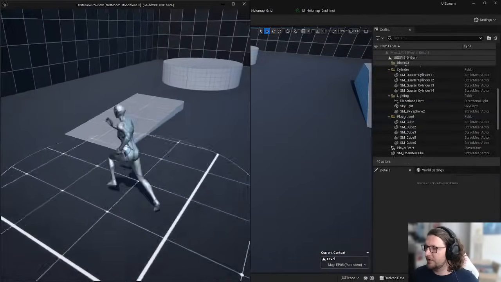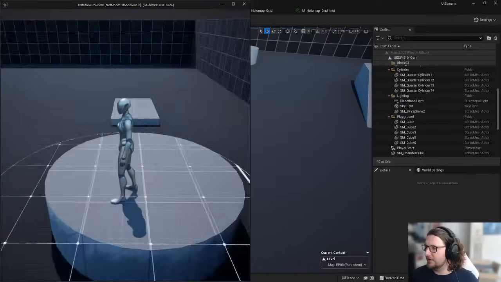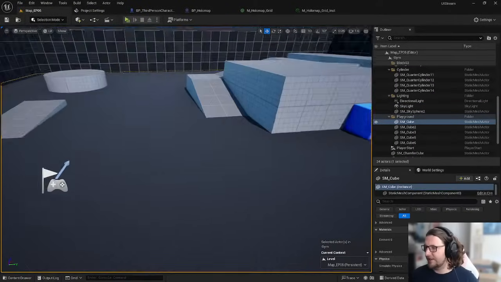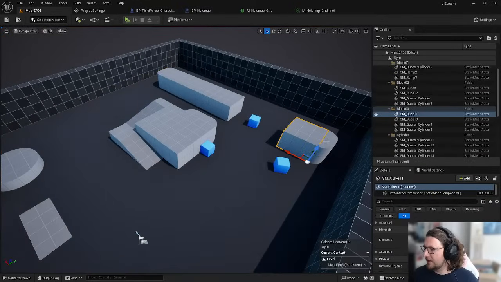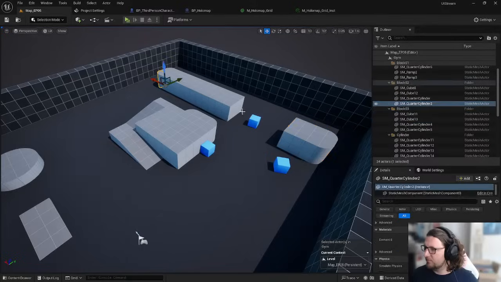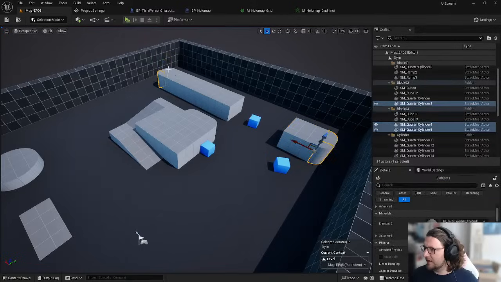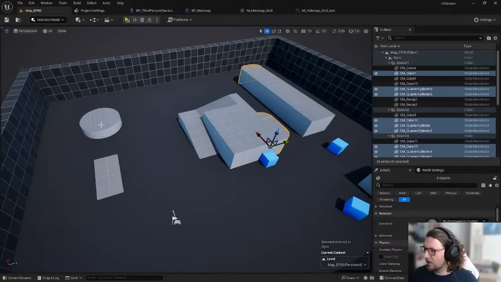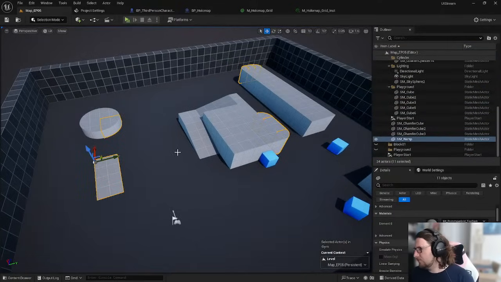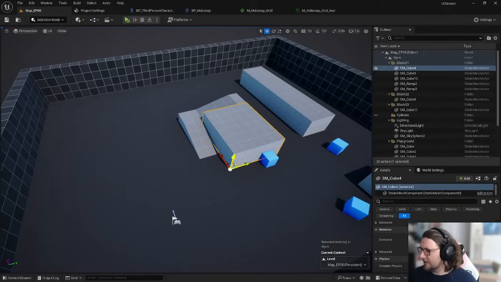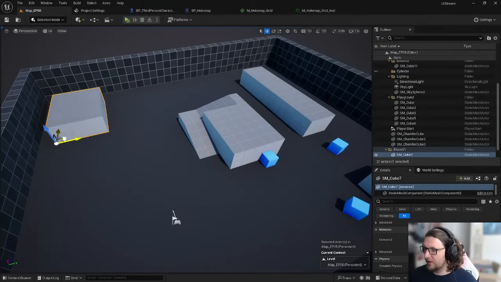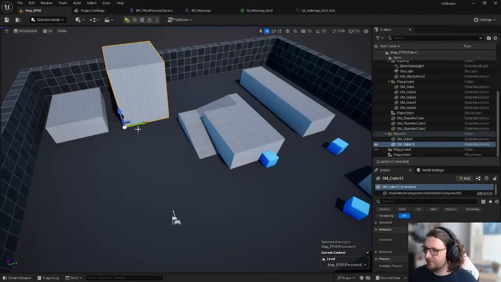So we can run around. We've got something pretty cool going on. Okay, so next up is the city. Let's actually just use these meshes. And can I replace... I actually just want to get rid of all of the corner stuff. We're just going to use cubes for this demonstration. So let's make a little city.